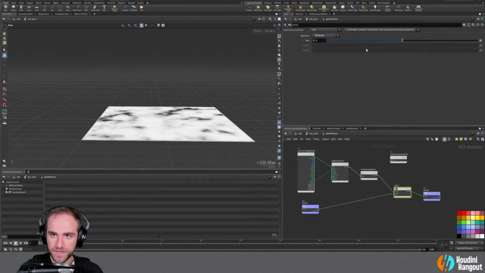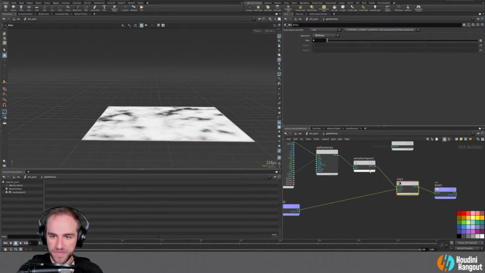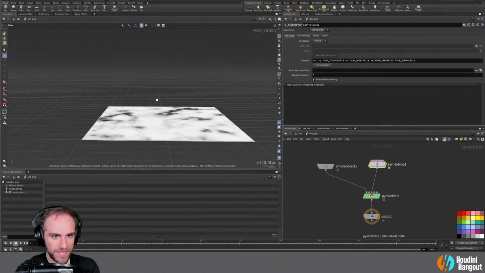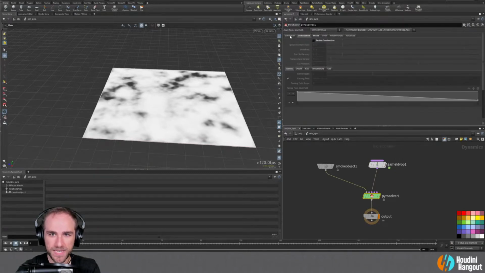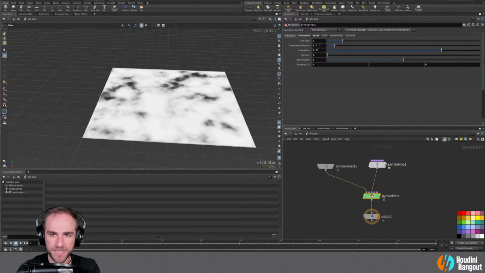So what we can do now with this bias is bias it more towards the first input, which is going to be all the noise, or we can bias it more towards the previous velocity that was coming in and just add in a little bit of the noise. So this is kind of like a blending between the two. It's a nice thing. You can help art direct it a little bit in that sense. So let's play this and see what happens. I don't have anything else enabled. I'm going to turn these all way down as well. Let's just do this at 1, and let's do this at, I don't know, I'm just kind of guessing right now. Also, we don't need any buoyancy. Cool. All right, so let's see what happens here.